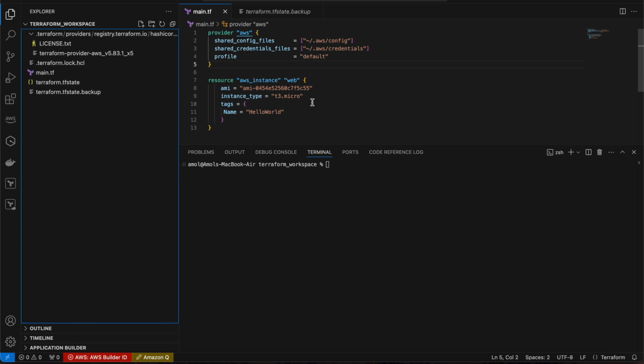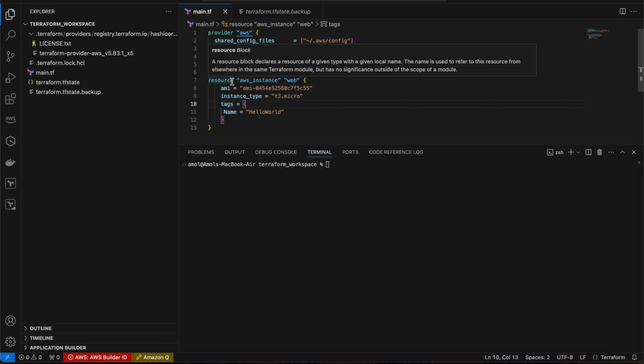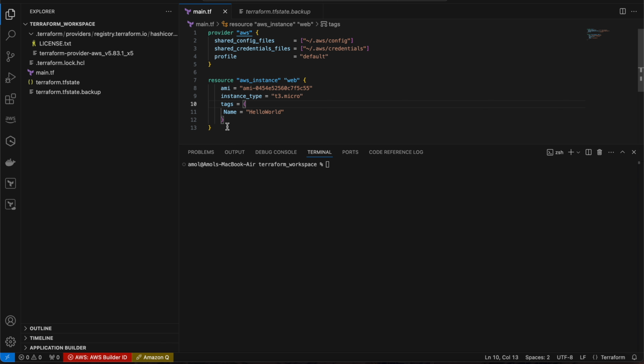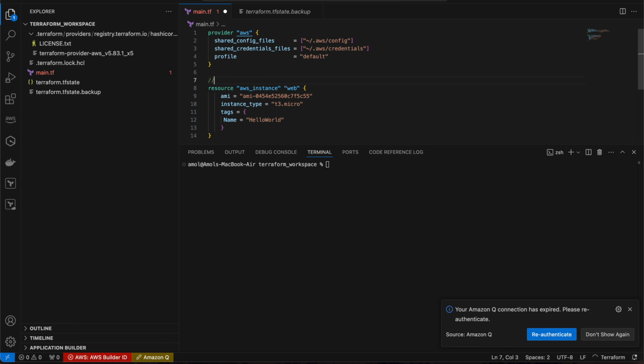If you don't understand this, don't worry, we will see everything in upcoming sessions. Basically, what we are doing is creating an EC2 instance with a given AMI ID and a given instance type, with the tag name as hello world.